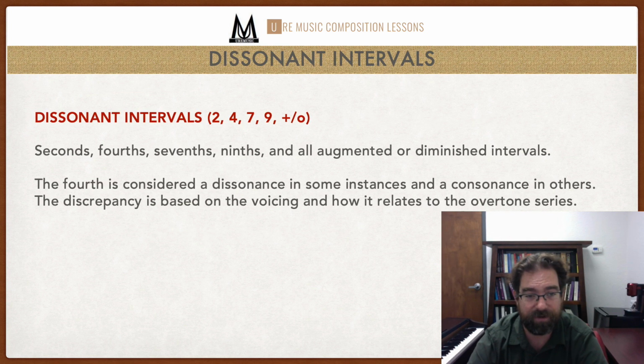Dissonant intervals are everything else. If it's not a unison, third, fifth, sixth, or octave, it's a dissonant interval, or some compound of those intervals. What do I mean by compound? A compound third would be a tenth, a compound fourth would be an 11th, a compound fifth would be a 12th. You can use the compounds of the consonant intervals, but you really don't want to use the 12th because that would go beyond the range of a tenth. We'll talk more about that.